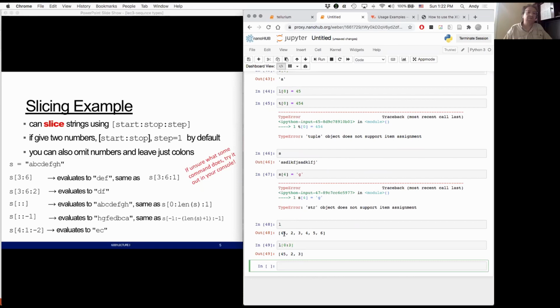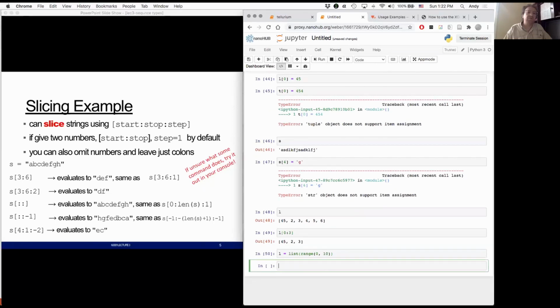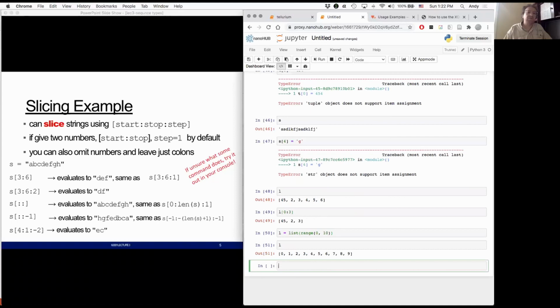Okay. Let me go ahead and make a bigger list. L, list, range. Just using range because I'm lazy to type. Okay. So we have all the numbers 0, 1, 2, 3, 4 up to 9.